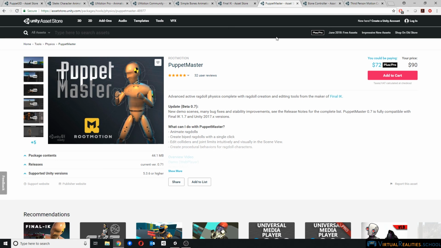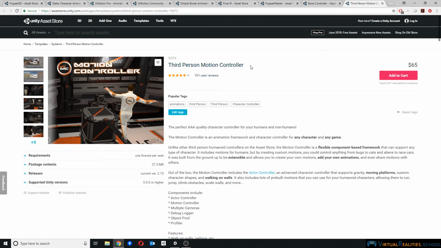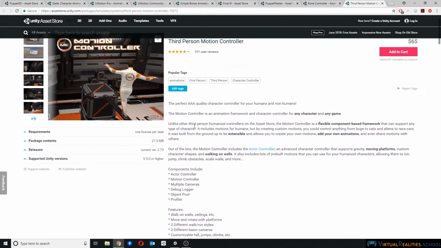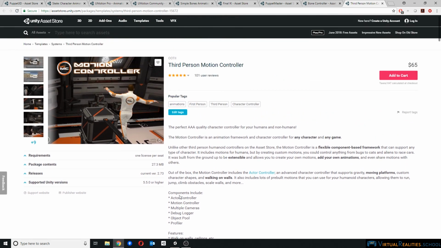For example, being hit by a bullet, or being hit by a baseball bat and the character just falls over. That's pretty neat. Now, on the other hand, Bone Controller also has several different assets on the asset store by the same author. Bone Controller seems to be working really well with third-person motion controller. There's also another first-person camera controller. I think both of those really integrate well, or make a lot of sense to use with Bone Controller, where you have control over, in this case, third-person motion controller, the different animations, blending between the different animations, having a lot of control over how your character jumps and transitions from one animation to another, to have full control over how you want to walk, how you want to jump, and so on. And I feel that's a really neat thing to use in conjunction with Bone Controller.